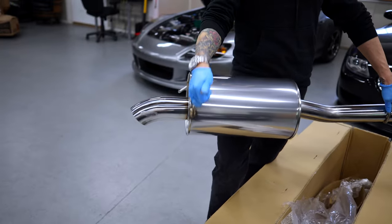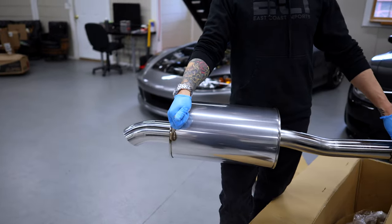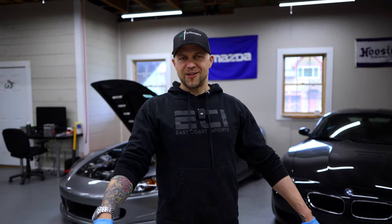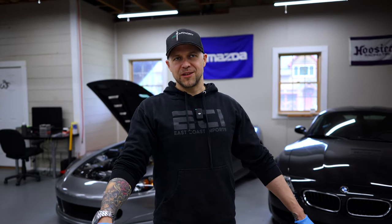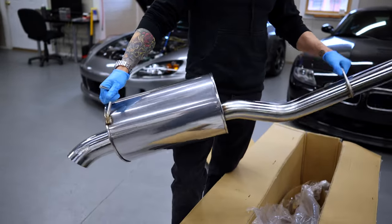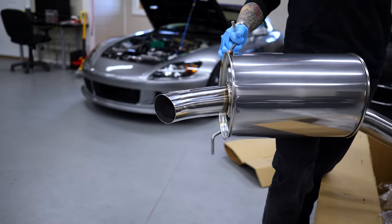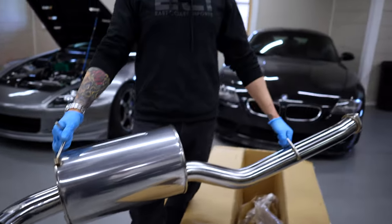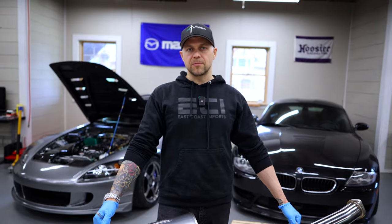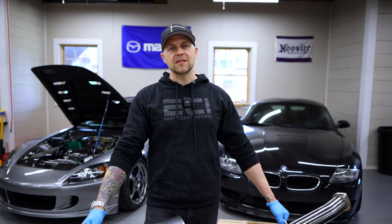And why would you ask, dolphin tail kids? Well, flames go down. Flames go down because there are some RX7 owners out there that can unfortunately say that they lit their car on fire because there's too many flames shooting out the back. And I went with Amemiya because they're almost like the Racing Beat of Japan. They use thicker rotary specific mufflers that typically are a little bit more noise friendly and can tolerate the higher exhaust gas temps that the rotary produces.